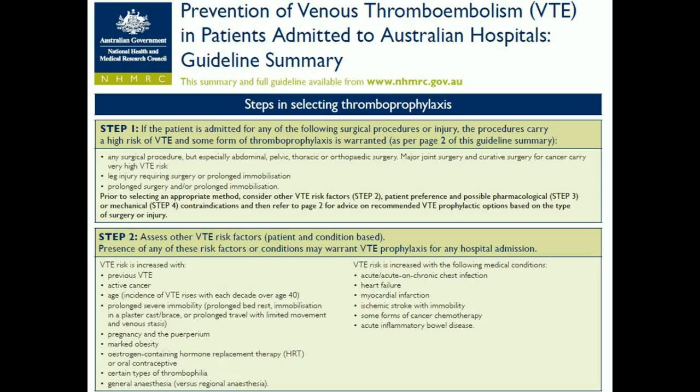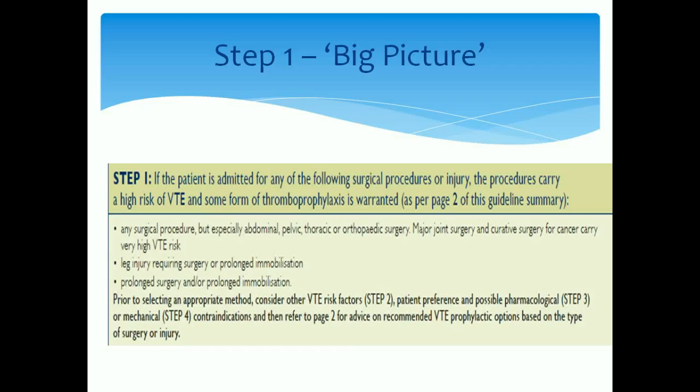If we move on to the NHMRC guidelines, there's a big working party in Australia which formed this, and this is a more comprehensive way to go through, and generally the big public hospitals will use this, or use this to form their own guidelines. So there are 4 steps. Don't worry about reading all this writing. I'll run through what the 4 steps are. Number 1 is more of a big picture thing.